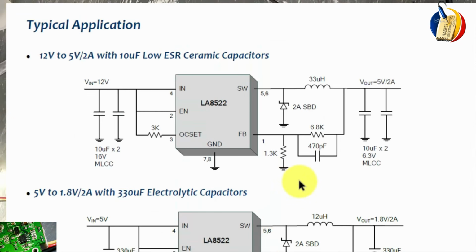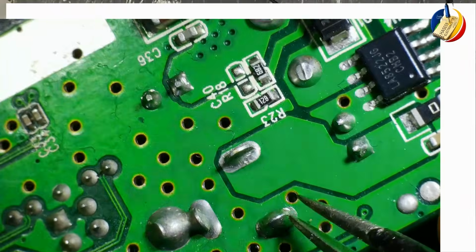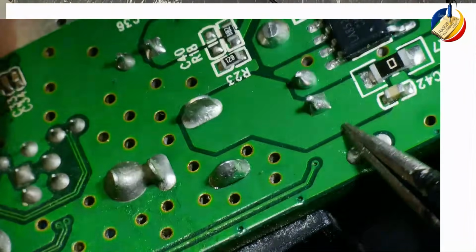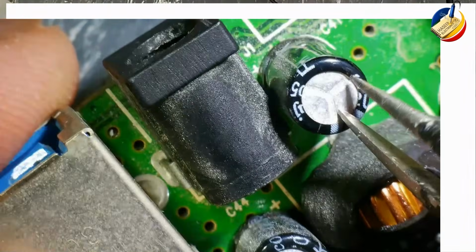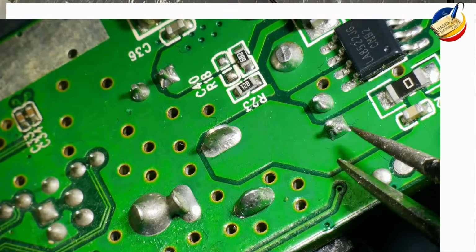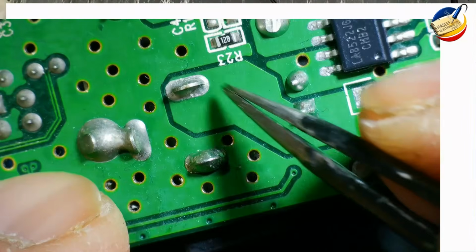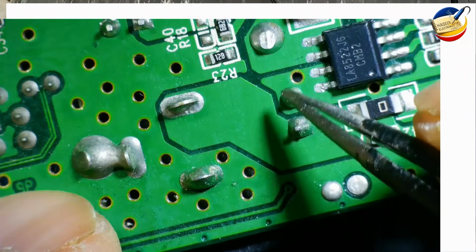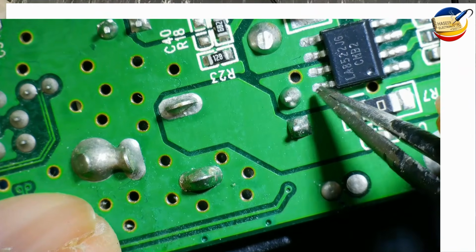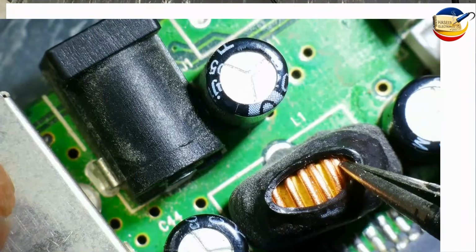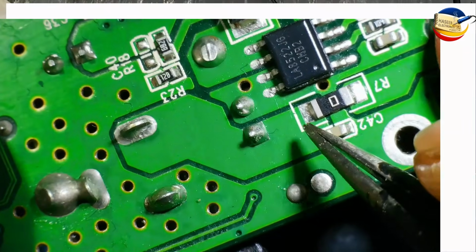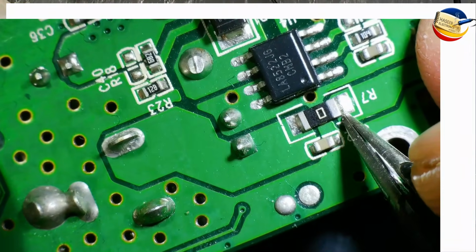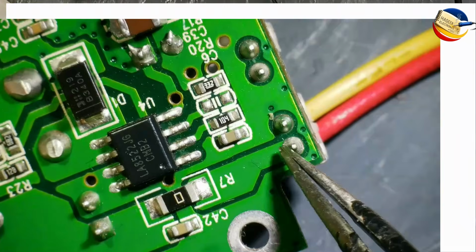In our case, it is a 5 volt 2 ampere circuit. Here is the input jack. Ground, positive. Positive voltage is reaching the positive terminal of this capacitor. And ground is connected here. Positive voltage here, ground is reaching pin number 7 and 8 from inside of the PCB. So the capacitor will store charge, then this fuse resistor R7, jumper resistor, then here is the switch.